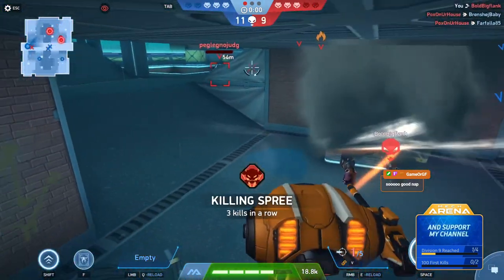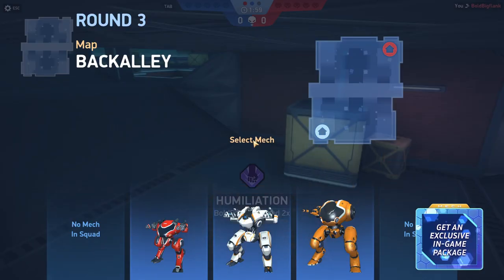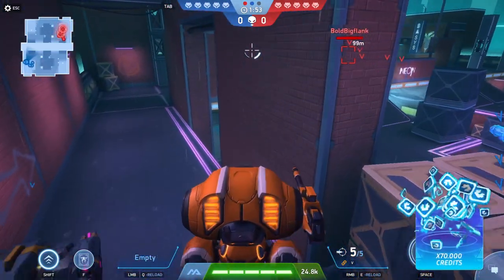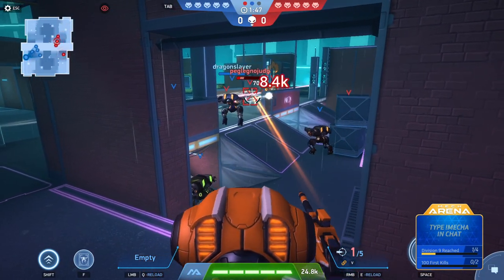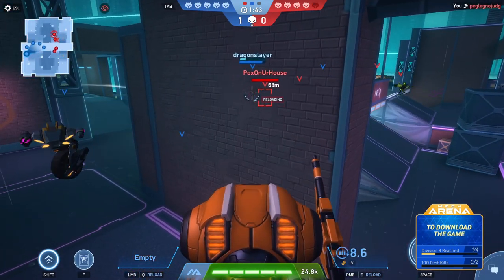3, 2, 1. There we go. We won by 2, okay, it's 1-1. Glad to hear that you got a good nap. That's good. Yeah, I'm gonna keep a distance and just play the sniper role. Pew! First blood! Well done.